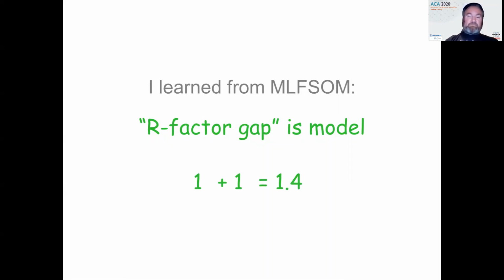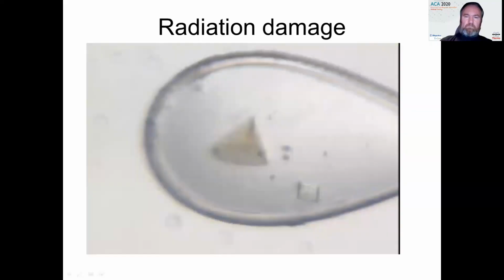And the other really important thing I learned from Wolfson is that 1 + 1 is 1.4. I know that's a strange thing to say and may not make a lot of sense, but it really is true that if you're adding noise from different sources together, they add in what's called quadrature, and the square root of 2 is about 1.4. The implication is that in any given experiment, there's one and only one source of noise that's ever really important, and changing or reducing any of the others won't make any difference.